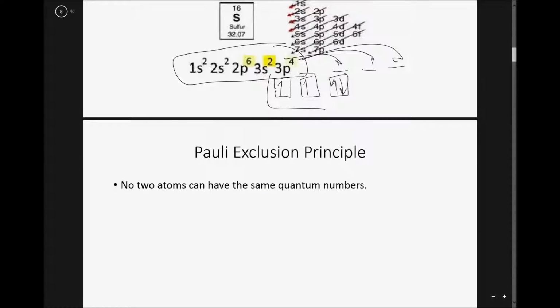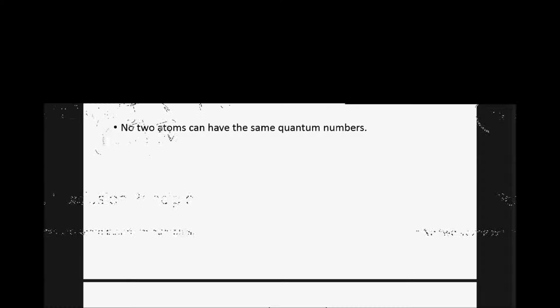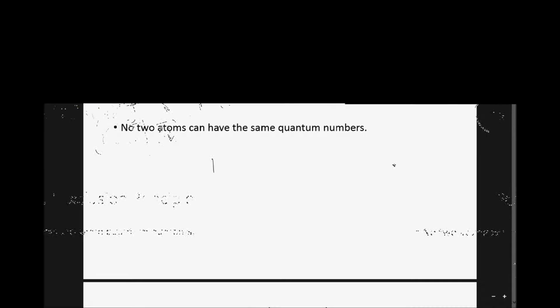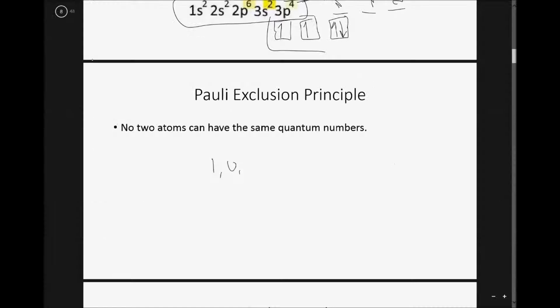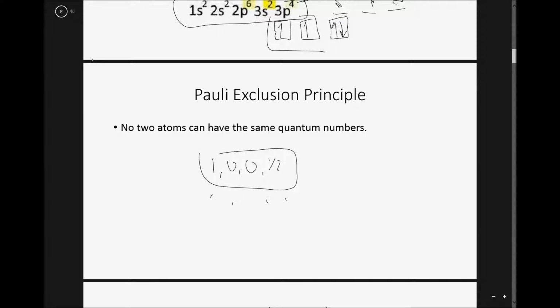The Pauli exclusion principle basically states that no two electrons in an atom can have the same quantum numbers. And like I said, this is dropped from the AP exam, but if you have an electron in the first energy level, in an s orbital, in the s suborbital, with a 1/2 spin, then these are the four numbers that would describe that particular electron, involving the four quantum numbers. And no two electrons can have these same numbers in the same atom.